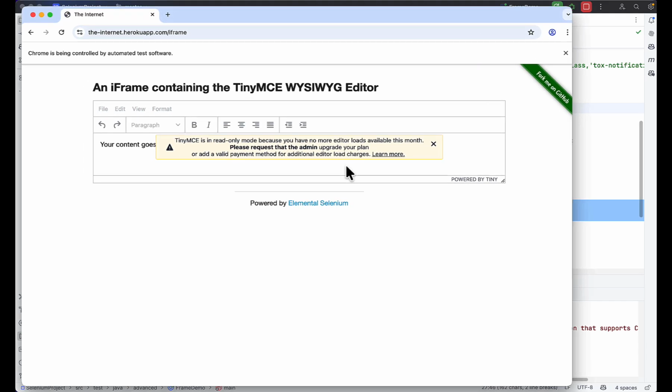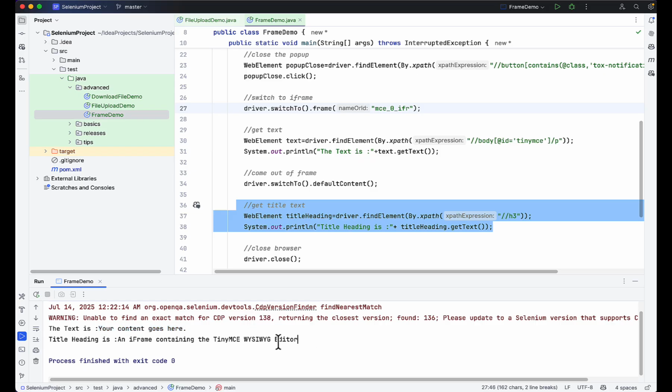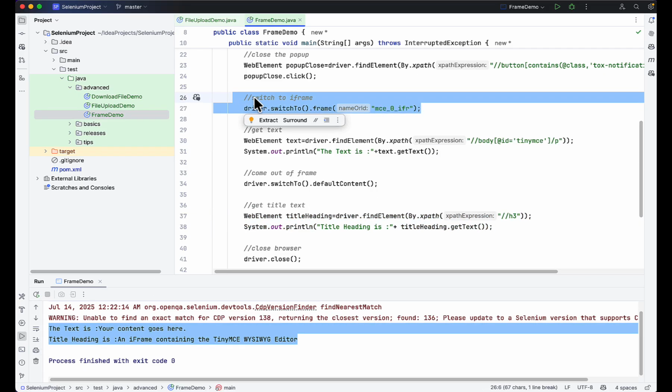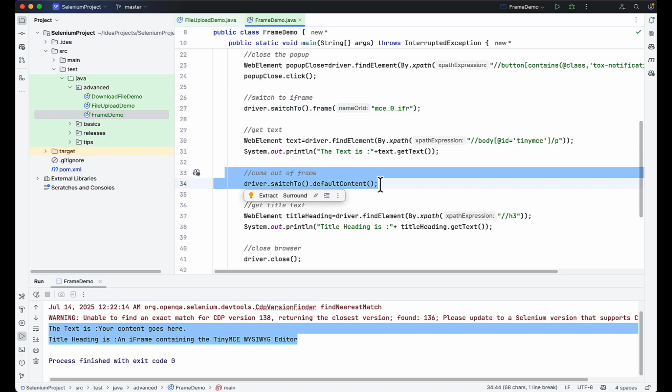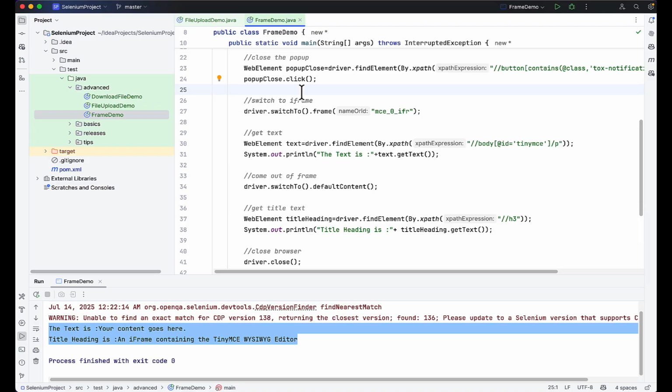Okay, this time it should work properly, and you see we are able to print the content inside a frame and outside a frame also. So these are the two different important things. Once you switch to the frame you have to exit also, and then only you can interact with the elements outside a frame. Or you can, if you use it before switching to the frame, it will work, because by default you are outside the frame only, you are not inside a frame, and every page will not have a frame. So if there is no frame you will not face any issue. Okay, that's it. Now move to another topic.